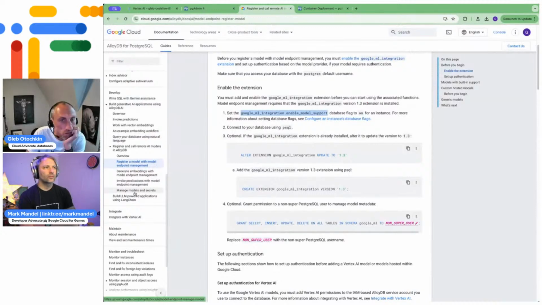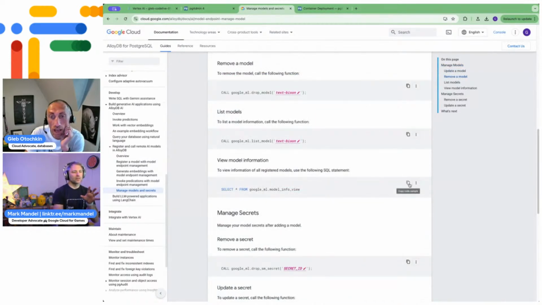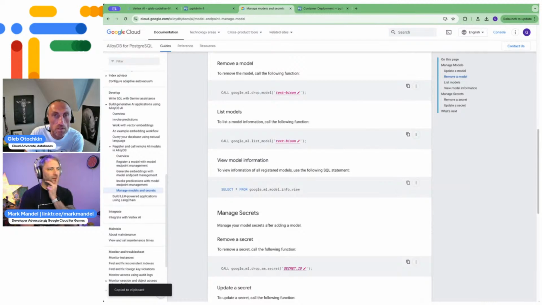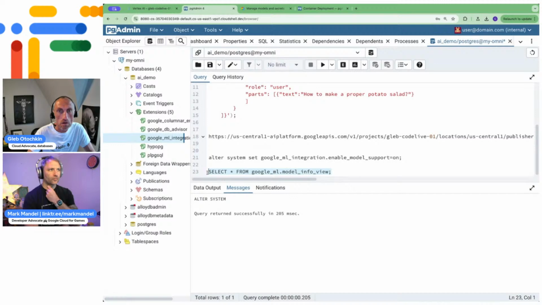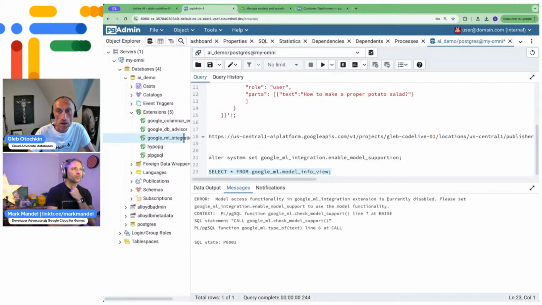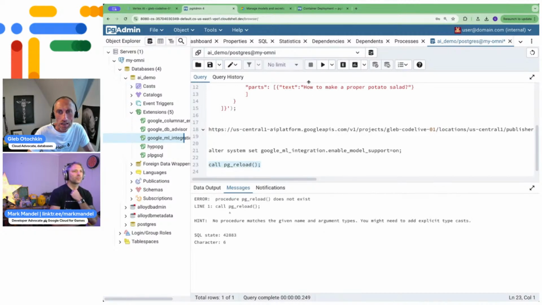So how can I check if it works? Okay, so this is us being like, how do we add our own models? Yeah. So let's check if that stuff works now. I'm checking the view which should list all the registered models. Disabled. All right. Okay. How can we do that? We need to reload. Call PG. I think that one. I'm not sure, but. You're asking the wrong person. Reload. Oh, let me think.